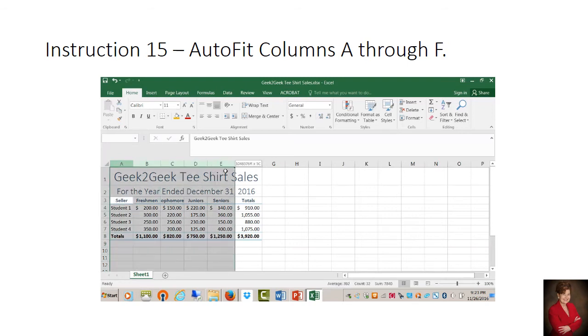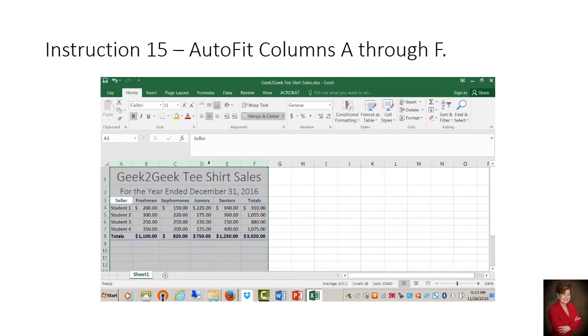Drag to the right until you have highlighted column F. Place your cursor between any two letters that are highlighted and double-click. Notice that each of the columns has changed width, either smaller or larger, to accommodate the data. Click in the worksheet to deselect.